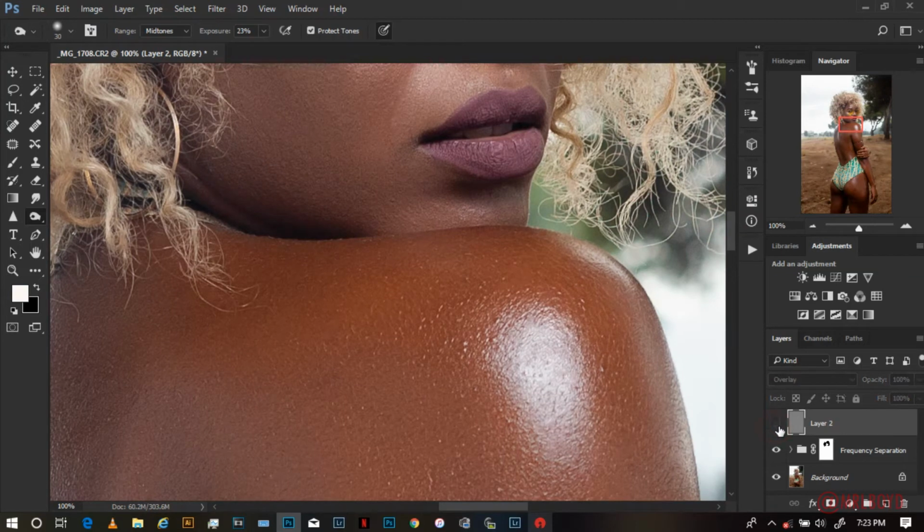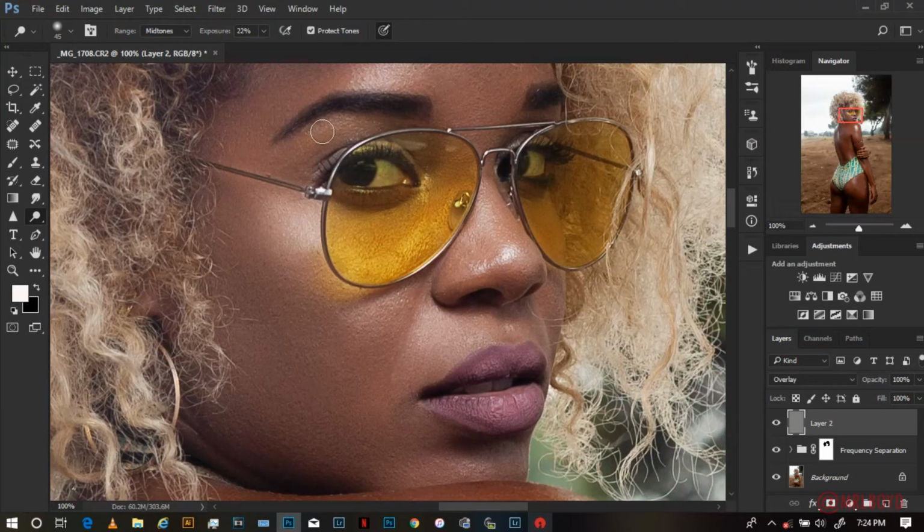Also, we're going to dodge the center of her lips. Also, this part of the eyebrow can be dodged.